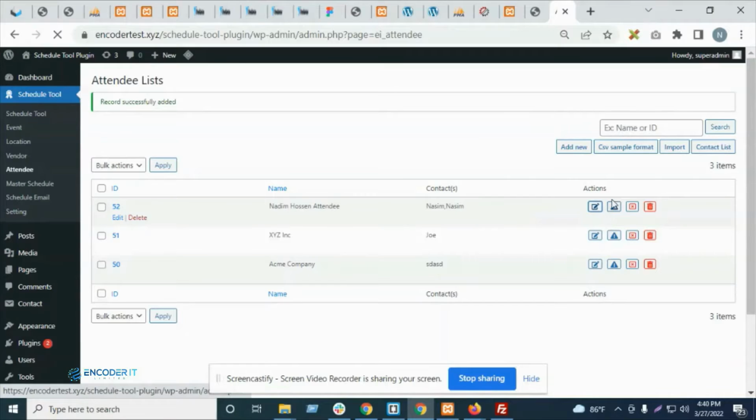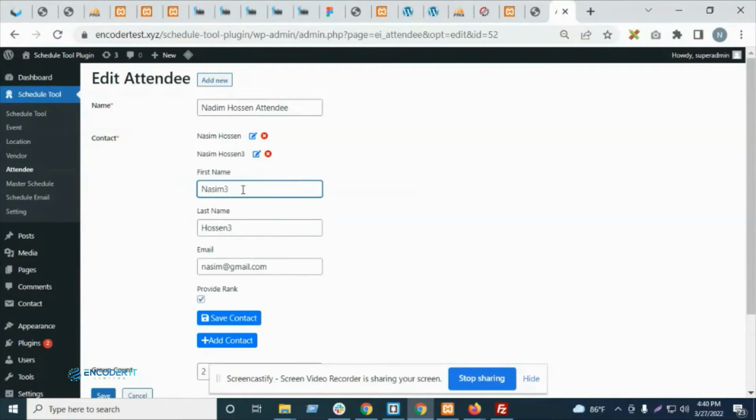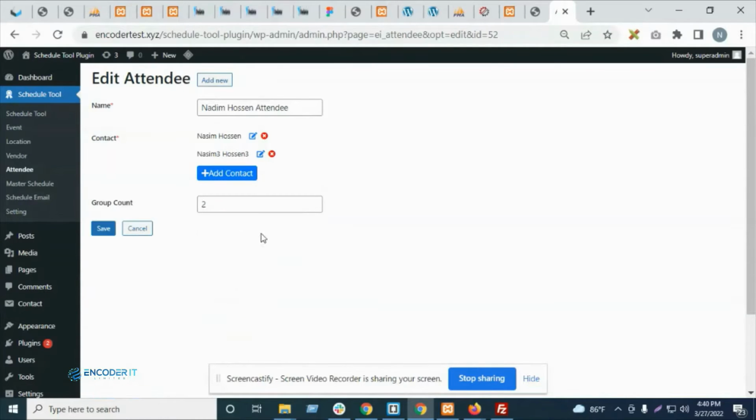Those are the contacts. We are showing the first name in the list.